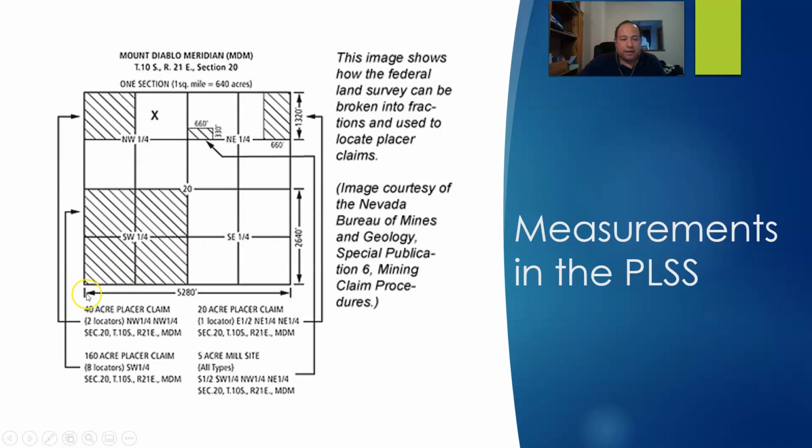Knowing the idea that these sections are 1 mile by 1 mile, that means the section is 5,280 feet by 5,280 feet. So if I cut that in half, that would mean it's 2,640 feet. If I cut it down to a quarter mile, that's 1,320 feet. So then I can start figuring out these sections. If I go halfway of that 1,320, that means I'm at 660. So this piece of land right here is going to be 660 feet by 1,320 feet.